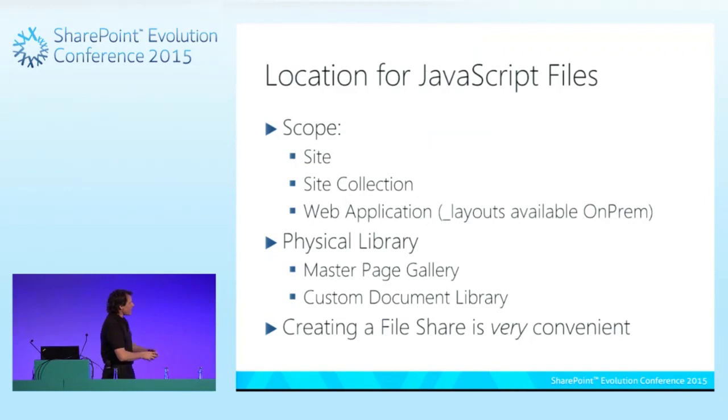JSLink. I like to go ahead and create an asset library. You can use site assets if you'd like, or in this particular case, I'm going to put it in the top level site of a site collection. I'm going to call it JS. The JS folder. I like that because it's nice and short. In demos like this, you can see the whole URL. Tilde site collection slash JS. That's where everything is. Doesn't necessarily mean I'm recommending you put it there.